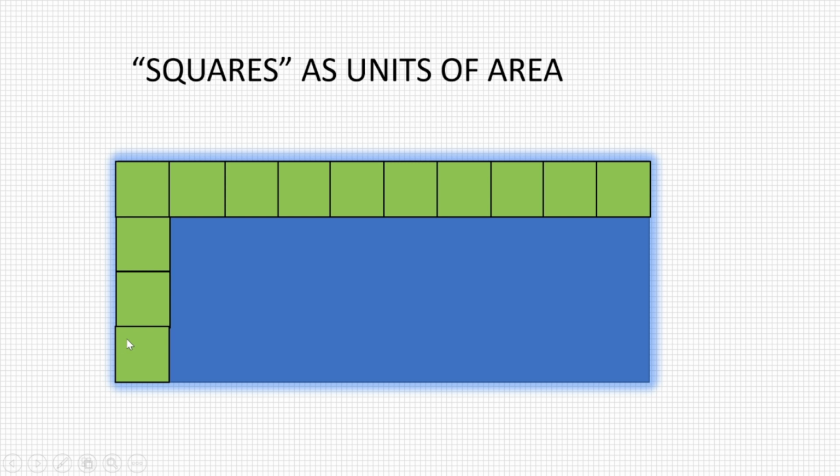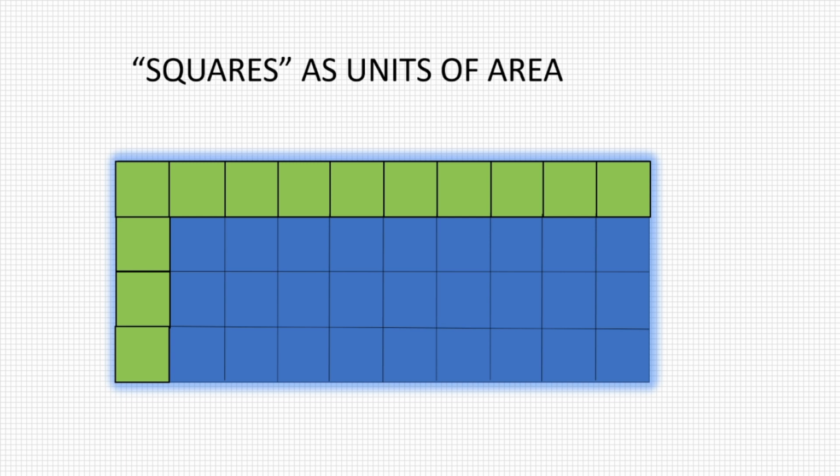4 along the breadth. So in total, how many can be made? These 10 units can repeat themselves 4 times as the breadth is 4 units. So in total, 10 four times, that means 40 squares can be made inside this rectangle. So the area of this rectangle is 40 square units. This is how we calculate the area of a square or a rectangle.